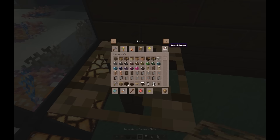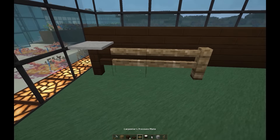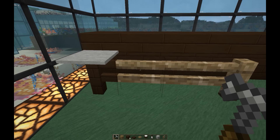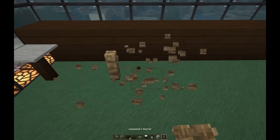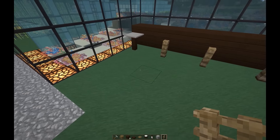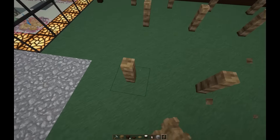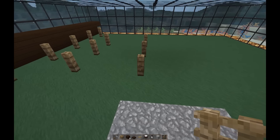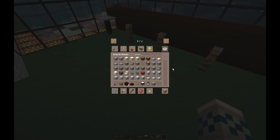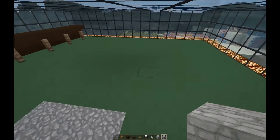I want to have the top maybe look like stone — I feel that might look nice. Oh, that doesn't look too bad, I quite like that. I'm pretty sure there's a way to make them not connect, but I'm not positive. That's still a decent amount of seating. We could also do another small one over here so it goes like this — but this is kind of in the walkway so I don't think I'll do that. Let's grab some cobblestone — I feel like that would look best — because I've kind of wanted a little path over here and then one over there, and maybe a fountain in the middle.